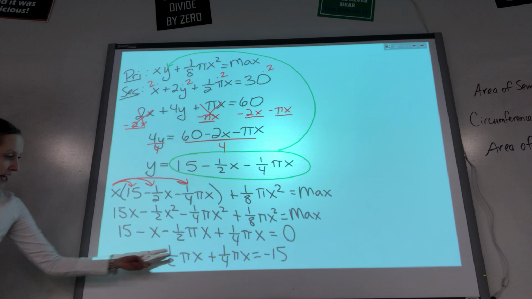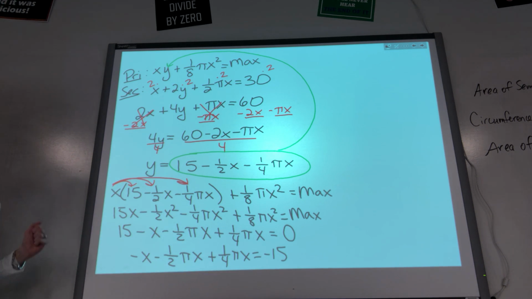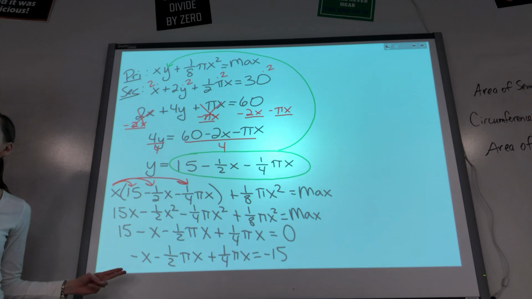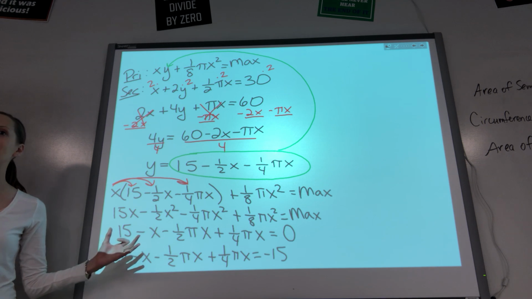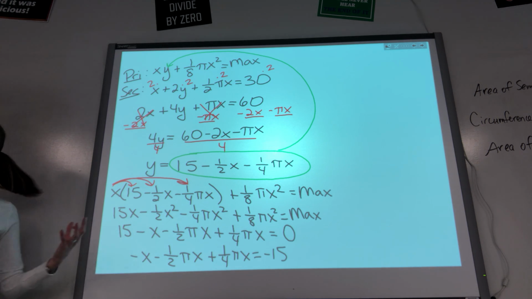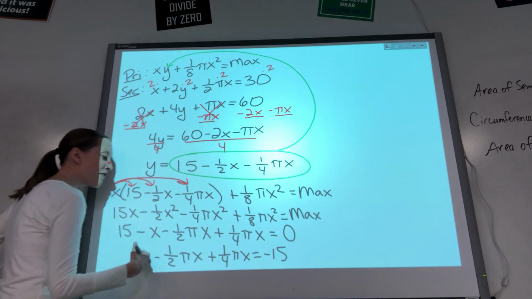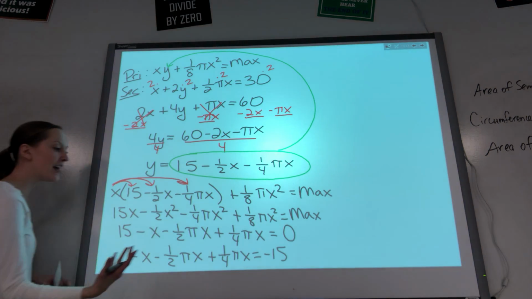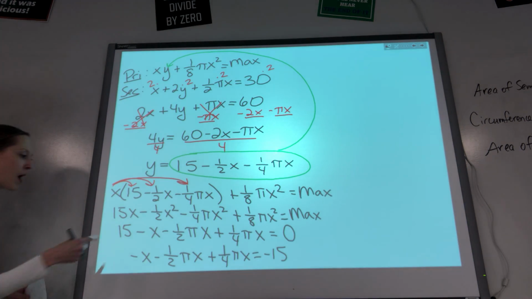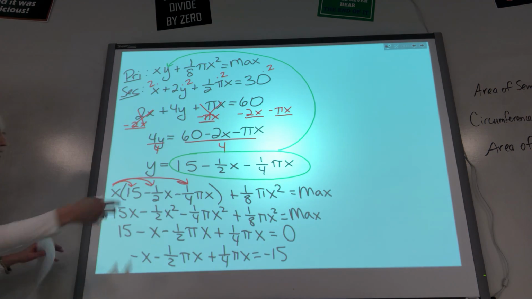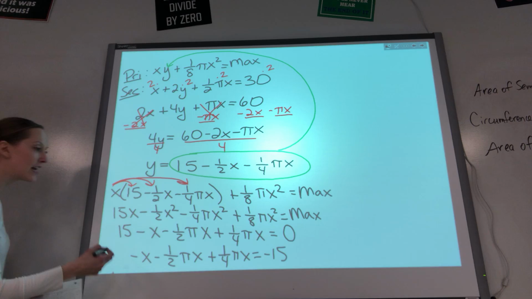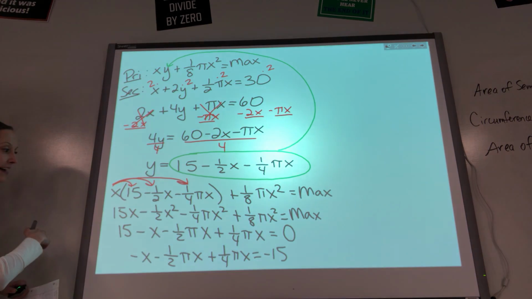Now, I know this is fairly complicated right here, but if I'm trying to get x by itself and all 3 of these terms have x, anybody know what I could do with the x? Yes, I like your sound back there. Yes, whoosh. We're going to pull the x out front, basically factor out an x, and then you'll only have it 1 time in the problem instead of 3. Now, I ran out of room here again, so I'm going to have to do the old switcheroo. On to the next slide, I'm going to take what I have right here and factor out an x.